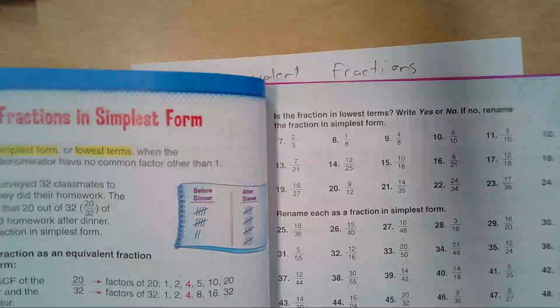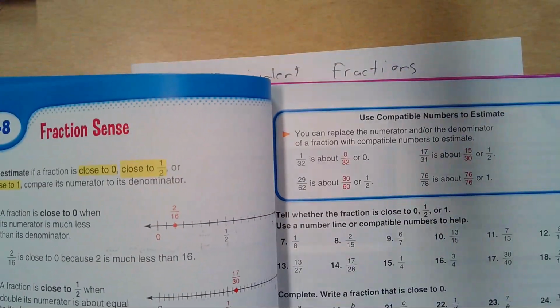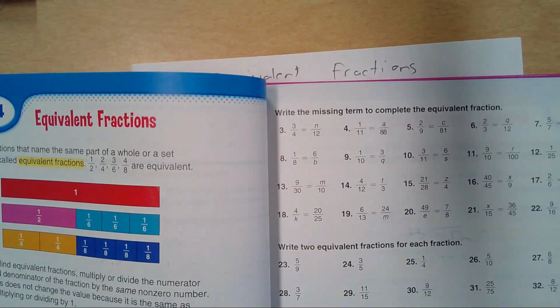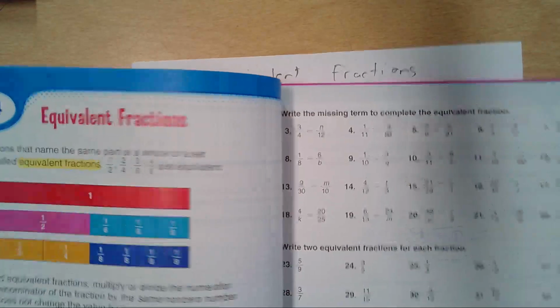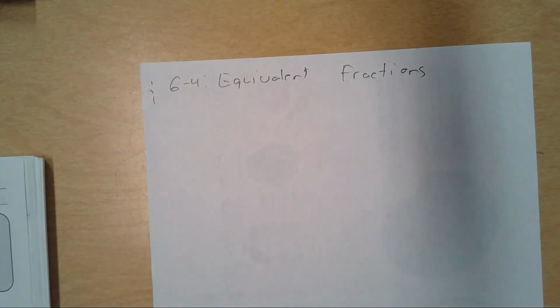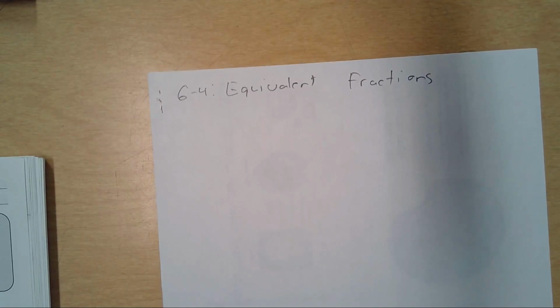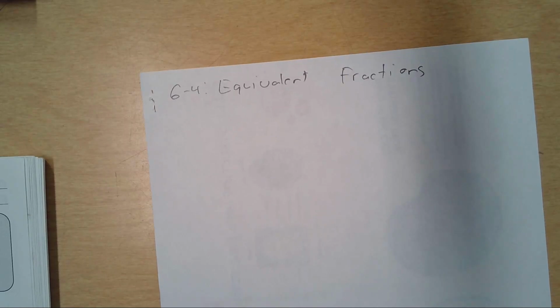Chapter 6 is all about reviewing all the things we need to be able to do with fractions to actually do order of operations: add, subtract, multiply, and divide with fractions and mixed numbers. So chapter 6 is all about all that we need: greatest common factors, least common multiples. We need to write fractions with the same denominators. We've got to simplify. We've got to turn improper fractions into mixed numbers, and vice versa. Lots of different maneuvers here.